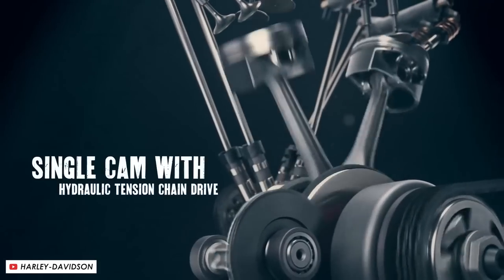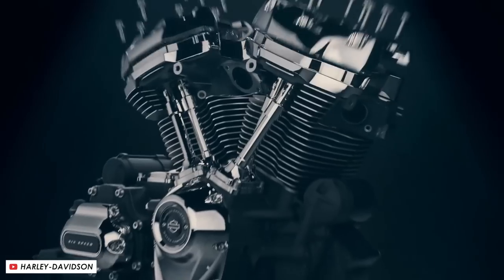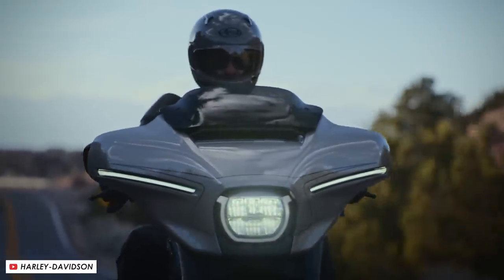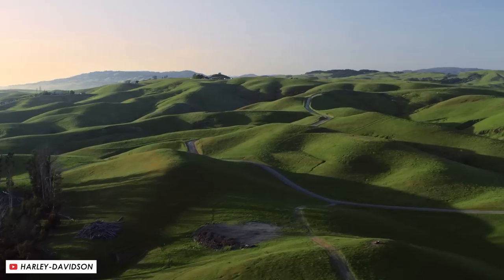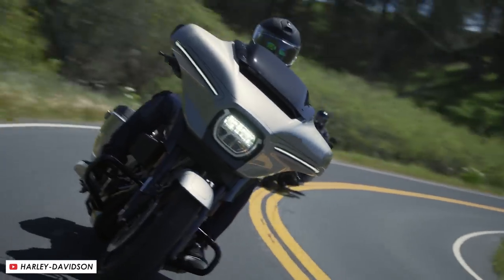We'll have to reserve judgment until we possibly get to ride one, although that could be a pipe dream given the price of these bikes. But this sort of system should give a nice smooth transition without any noticeable jerk or step. So yes, more power at the top, but when the bike is just cruising along they claim three to five percent more fuel economy than the 117, which is very nice indeed.